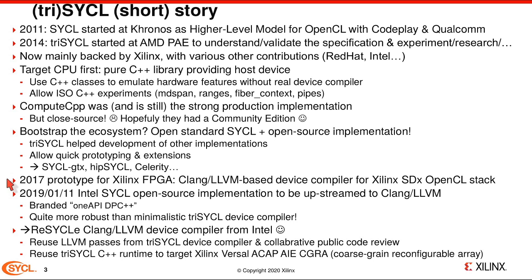In 2017, we made a prototype to target our Xilinx FPGAs by developing a Clang LLVM-based device compiler for our Xilinx OpenCL stack. Interestingly, Intel announced that they were working on open sourcing their implementation of SYCL, which is the base of their oneAPI DPC++. Since it was quite a bit more robust than our minimalistic TriSYCL device compiler, we decided to merge our efforts and to recycle the Clang LLVM device compiler from Intel into our development. But we still reuse our own LLVM passes from TriSYCL.